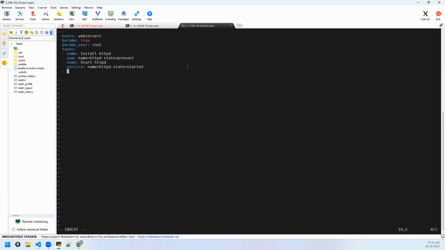And after that, let's say I would also like to deploy the HTML file on this HTTPD. Right. Let's say I have an index file, some HTML file on the host machine. How to copy from host? There is something called the copy module. SRC, the source is going to be the HTML file which is present on the host.